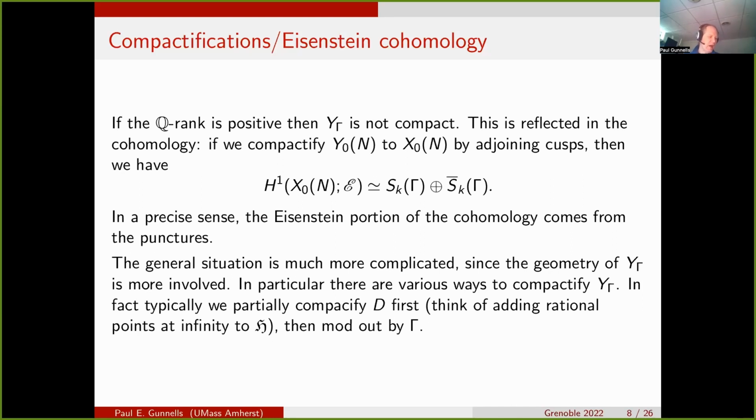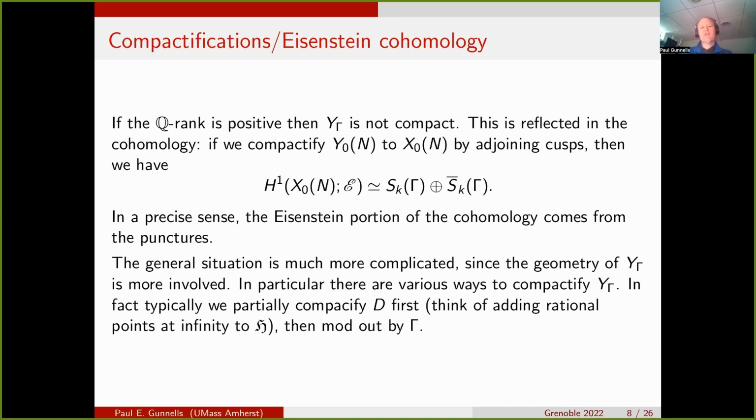if our space is not compact, we might be able to profitably understand something about the cohomology by compactifying it, looking at the cohomology of the compactification. And so I want to talk about this. This will also be talked about by Peter tomorrow, but maybe this will be a slightly different picture on it. The point is that in general, when you want to compactify a locally symmetric space, that's quite a complicated thing to do. The geometry of these spaces is way more complicated than what you might expect from just the only example that you know, the modular curve.